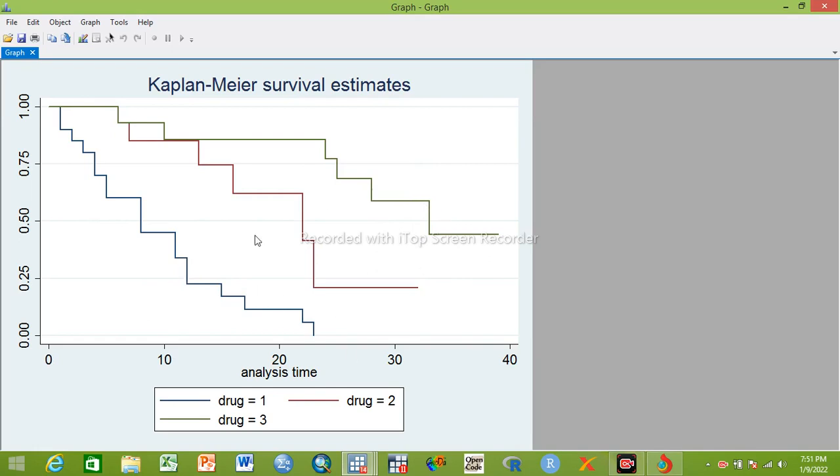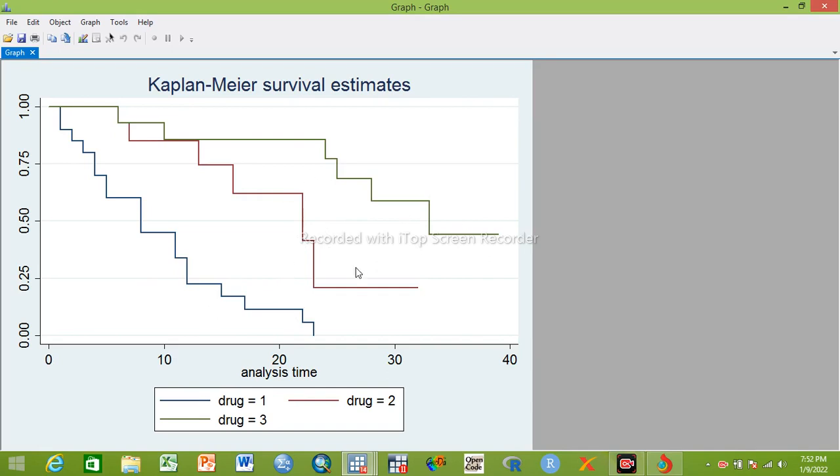So we can compare just like this, graphically. For instance, this is female, this is male. So we can compare males and females.